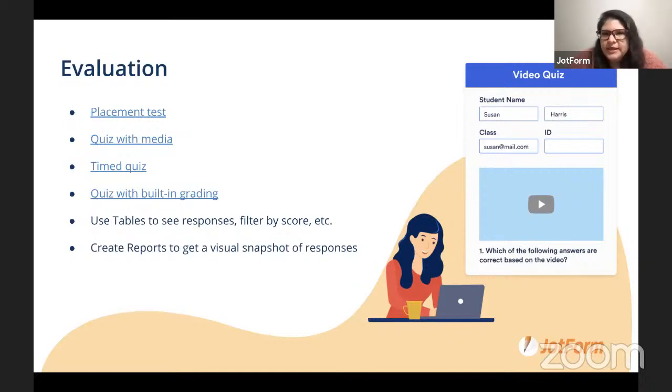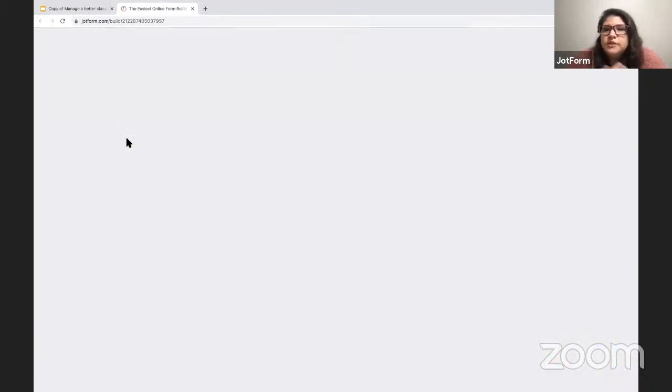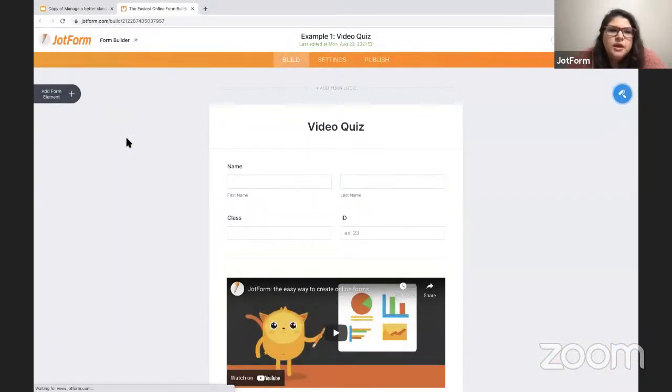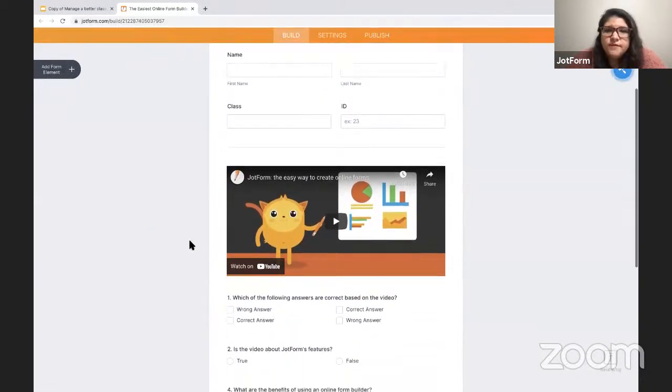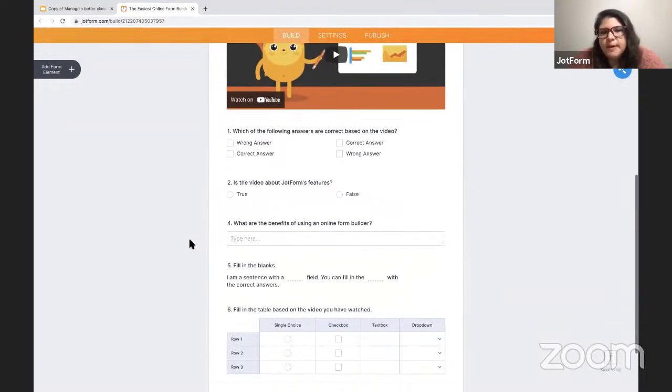When it comes to these quizzes and other exams, you may just have yes or no questions or essay questions, but oftentimes there might be some sort of interactive element as well. And there are a number of ways that Jotform can support that. So this placement test, for example, features an image. Students look at the image and then are asked to respond to a number of questions about the image. This video quiz as well does something similar. So students would watch the video and then respond to questions about the video. This is a Jotform created form. So the language that you see here is pretty generic.